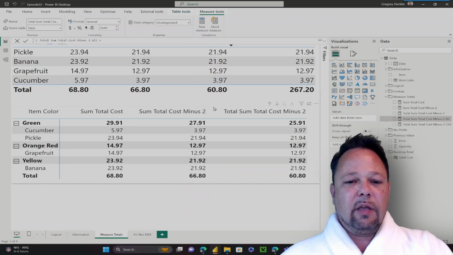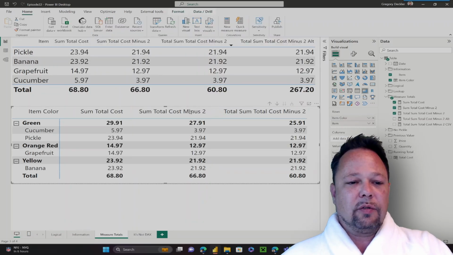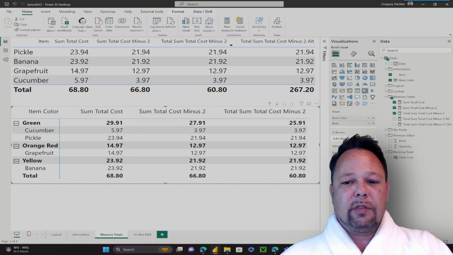Okay, so the same thing can be done and shown in our matrix visual. So in this case, I've created an ad hoc hierarchy of item, color, and then item. And you can see we run into the same problem with our original measure, sum total cost minus 2, where 3.97 and 21.94 does not add up to 27.91.